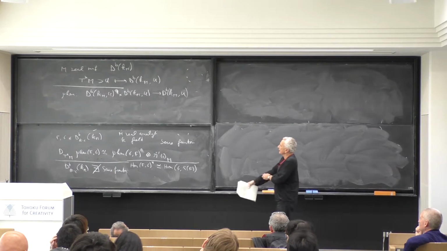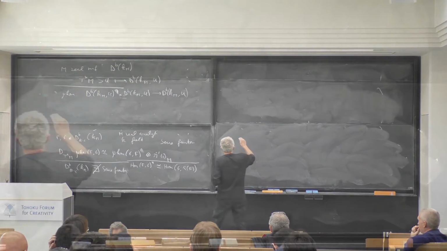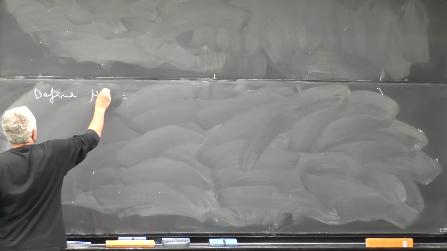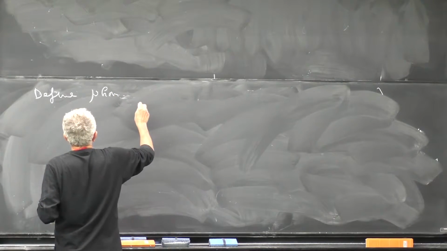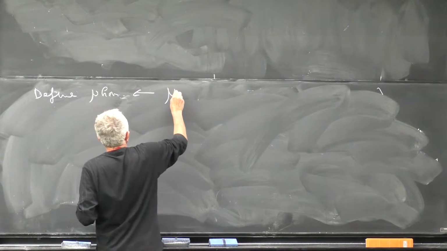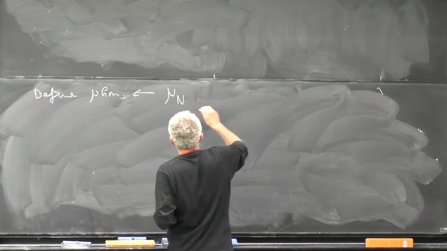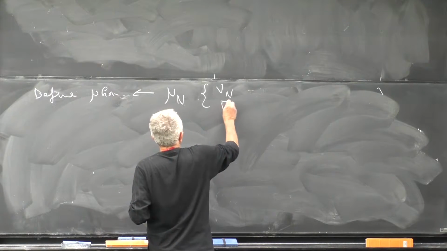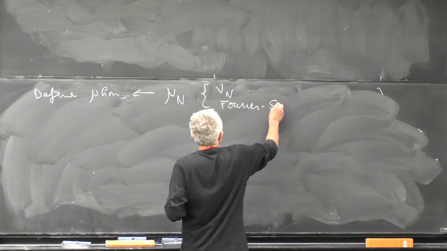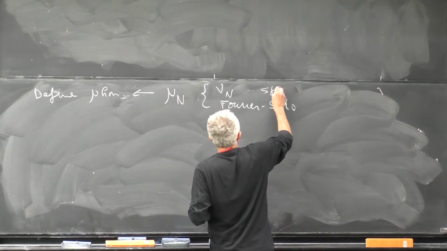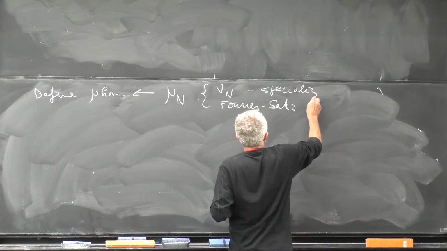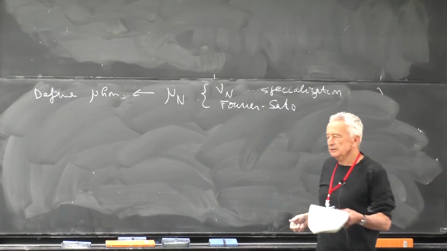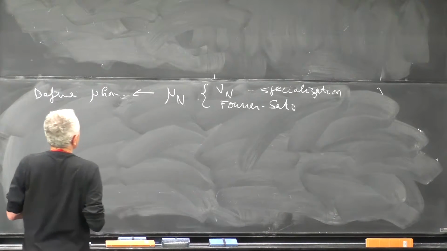So I will say a few words. I go backwards, and I want to define mu_1 better. So I say mu_1 is a particular case of mu_N, and to define mu_1, you have to define two things, mu_N and Fourier-Sato. This is a specialization. Okay, so it's a vast program, but it's just an overview, of course. And in the notes, it will be defined more precisely.